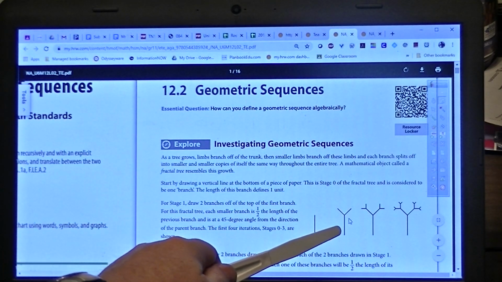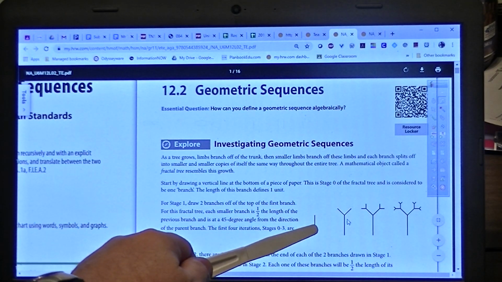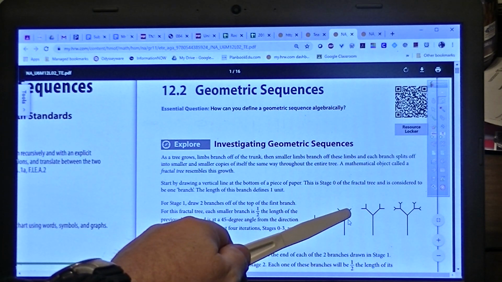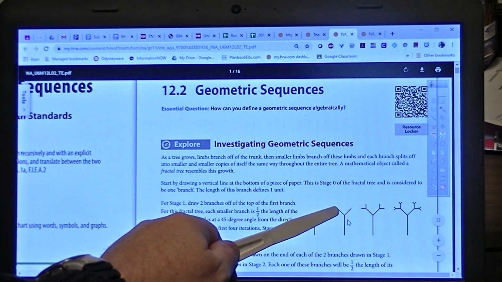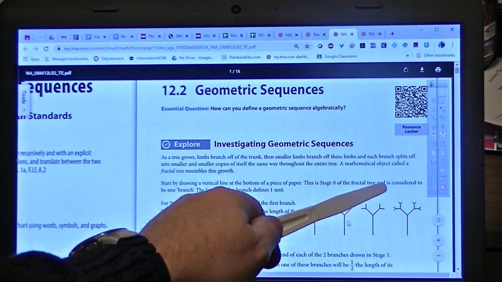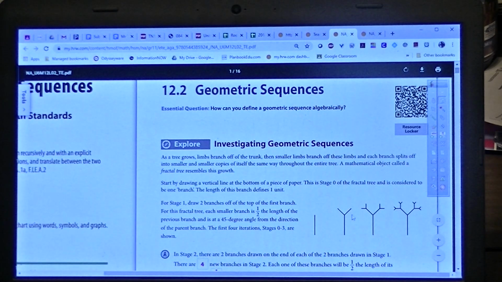then you take half of that, and so it's like you make a copy of this and break it up into two, and then make a copy of one of those and break it up into two, and you keep on going half and half and half and half and half. And it's kind of interesting, but it's taking that half pattern that they're wanting to show you.